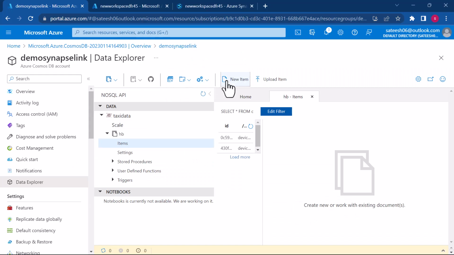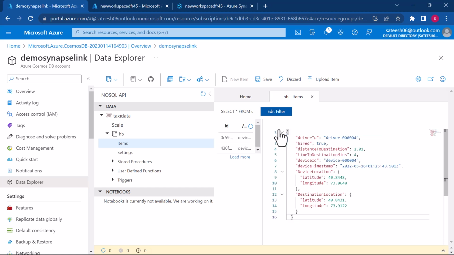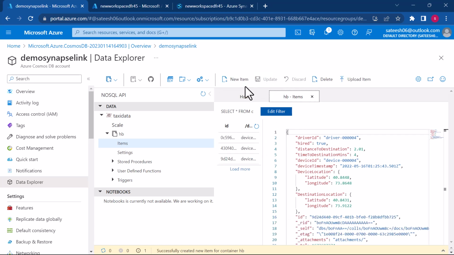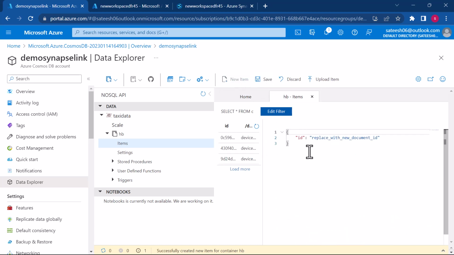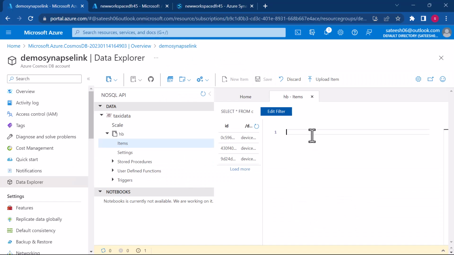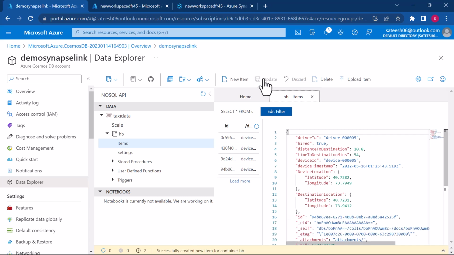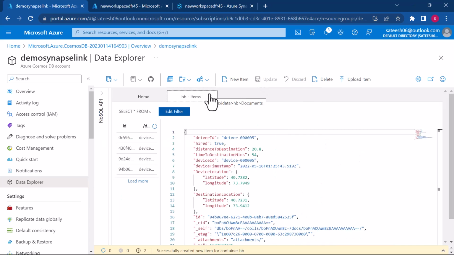Let's say new item, replace, paste, save. Okay. Now let me add one more item, I am copying one more item now. Save. Now I have four items here.